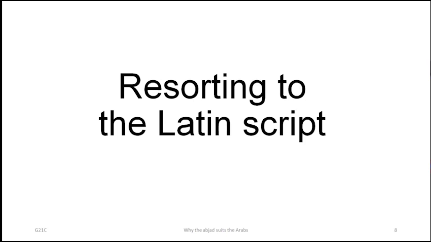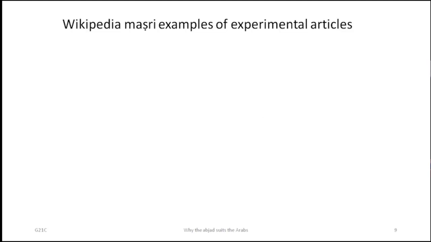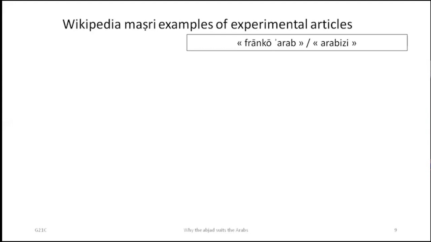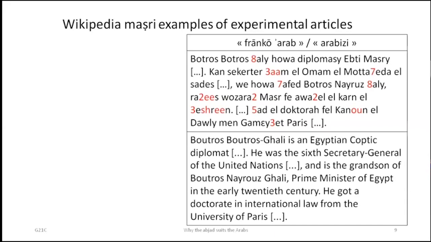Some contributors to Wikipedia Masri suggested using what they call Al-Franco-Arab, similar to what is known as Arabizi, with the use of Latin letters for the corresponding sounds in Arabic and numbers or even digraphs for the others. They highlight the ease of writing on a computer or mobile phone keyboard that does not have an Arabic alternative.